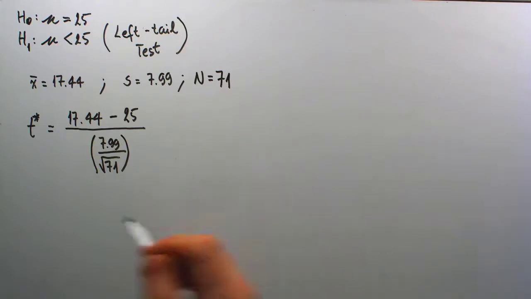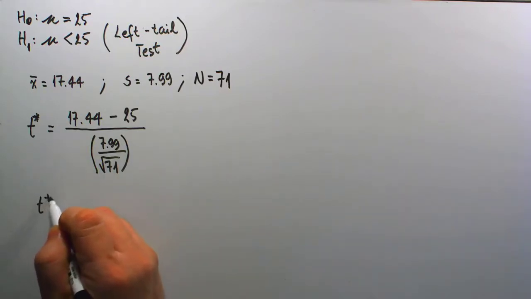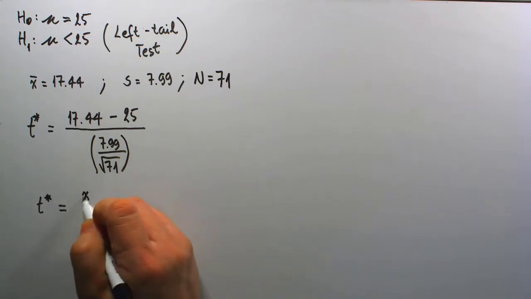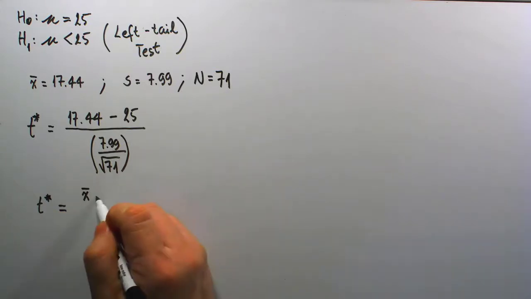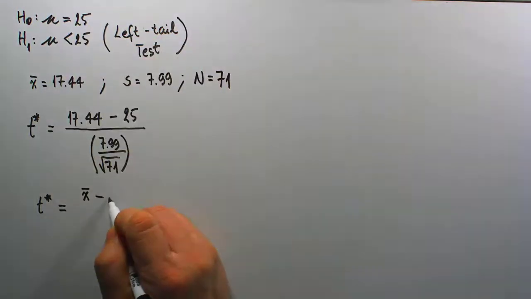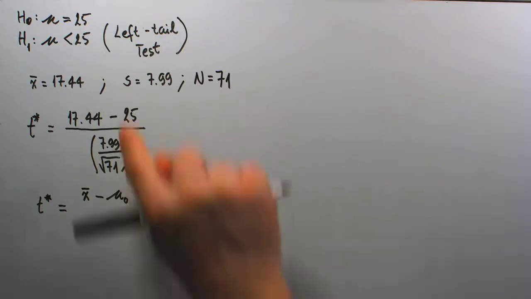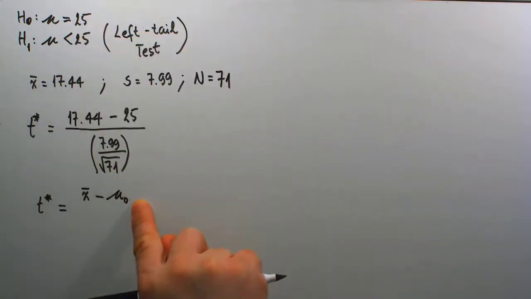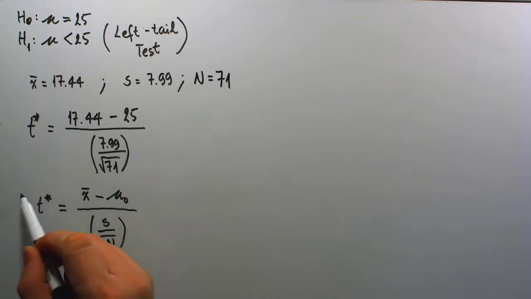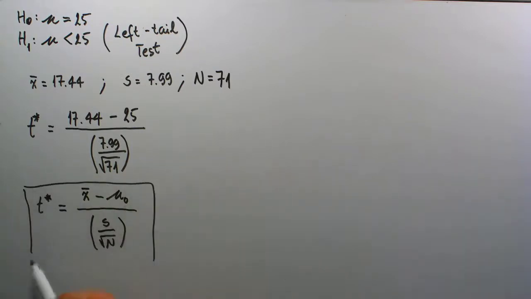And so we can quickly see a generality that's for any problem in testing a hypothesis. T star will always be calculated by the sample mean value that we're currently having, subtract the value being claimed in the null hypothesis statement. And usually throughout many textbooks, that value being claimed in the null hypothesis is symbolically indicated as mu sub 0. And we're dividing that by the fraction in the denominator here, which is the sample standard deviation divided by square root of the sample size. So this is a formula that's worth some good attention for any one of us viewing this video.